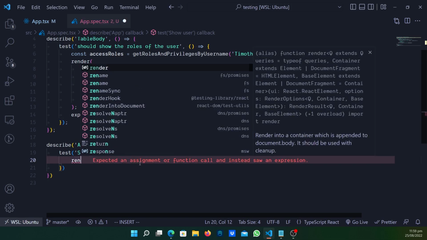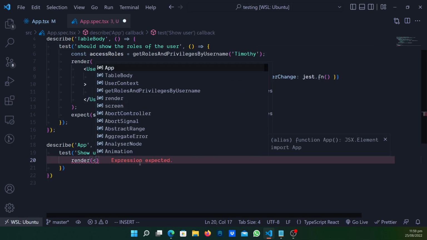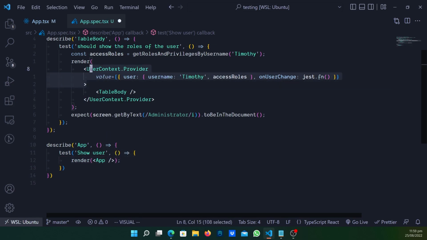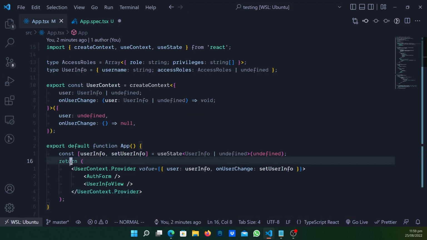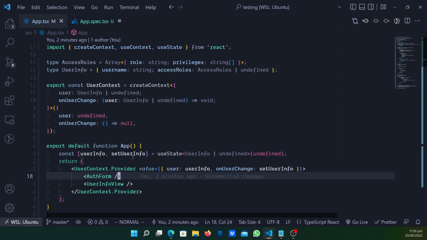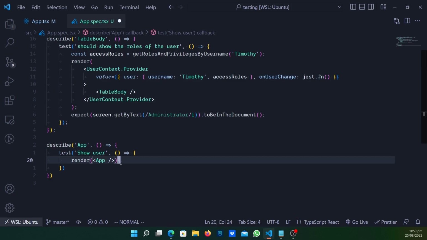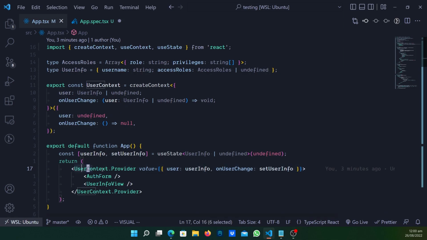Right? So in this case, we are actually going to render out the app component. But in this case, we do not have to wrap it inside a provider because it already contains the provider inside it, right, with its own state and everything. So that's all that you need to do for components that actually creates or provides the provider, the context.